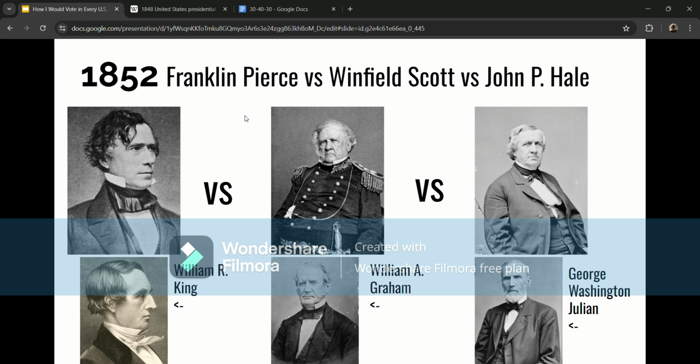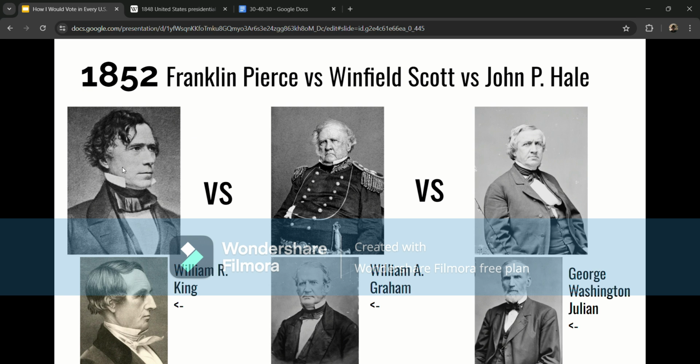And I would have been looking for a change, someone who could very well stand up to slavery, someone who was willing to rock the boat, because clearly no one is willing to do so. I get it's a divisive issue, but I don't know if I would have necessarily been a huge abolitionist at this time in the likes of John Brown, but I definitely would have been a vocal critic of it. So I look over at the Democrats.